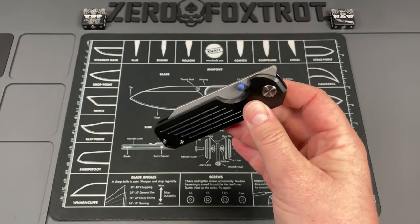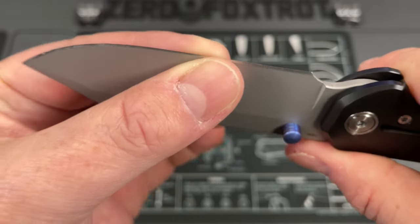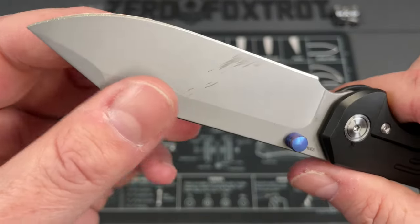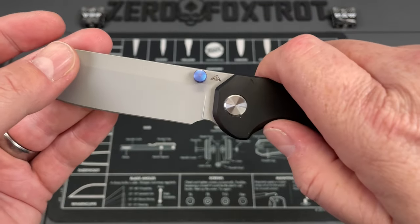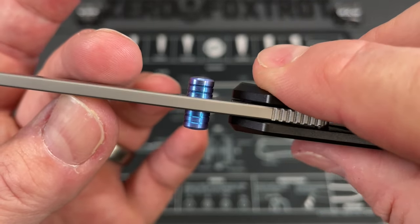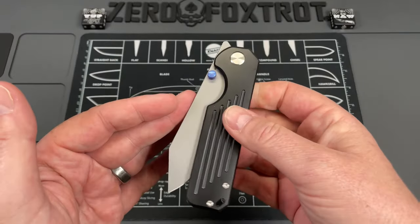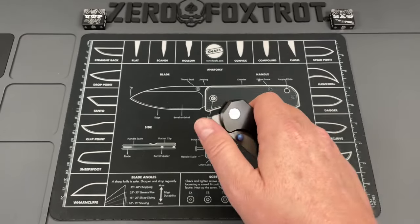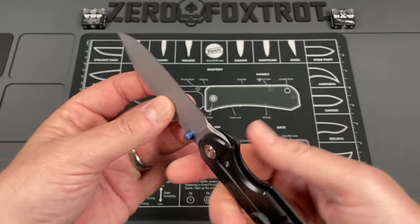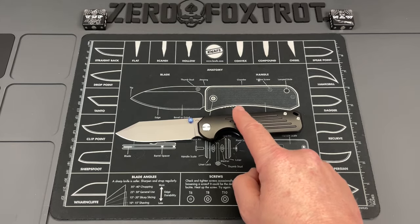The action is ridiculously good. It's an S90V blade with just about the Goldilocks zone grind — the transition down and then the actual edge is beautifully done. I cut a lot with this and did not even think about resharpening — they've nailed the heat treat. Beautiful titanium anodized thumb studs going from blue to purple as you wear it — overall gorgeous. It doesn't sit badly in the pocket, isn't too heavy, they've done a lot of weight reduction, and you've got a really good balance right at the pivot.